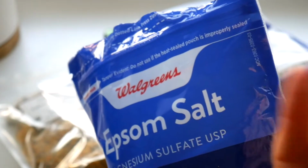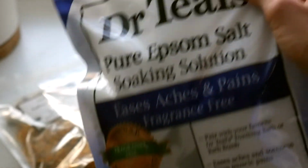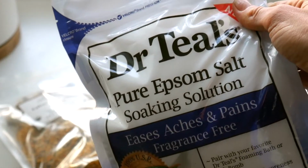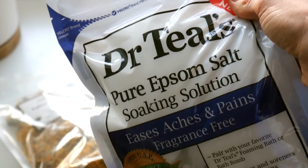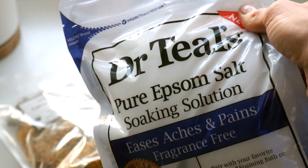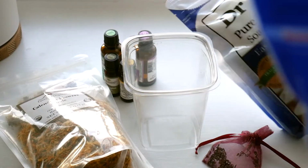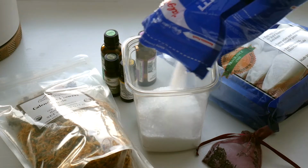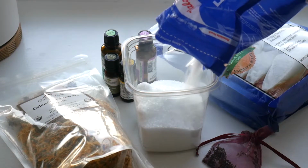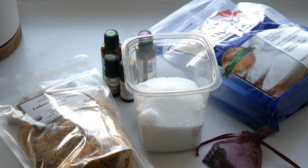Ideally this recipe calls for 2 cups, and I would also show you one of my other favorite brands. It's Dr. Teal's. This is pure Epsom salt soaking solution, but they have a bunch of others, presumably with essential oils, but they add perfume into it, so I kind of don't trust that. So I'm filling it up to the half. It's a little clumpy, not a big deal. So let me finish right there.